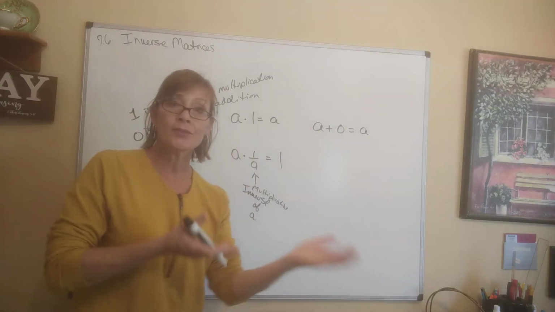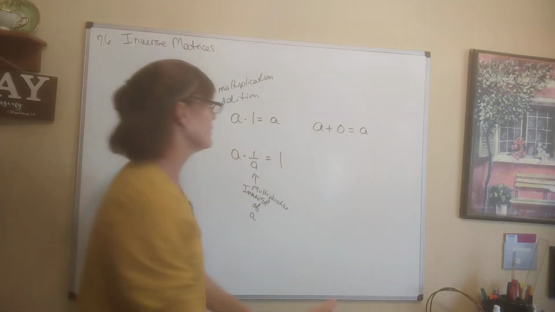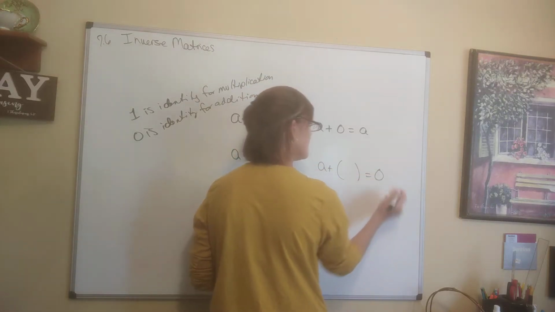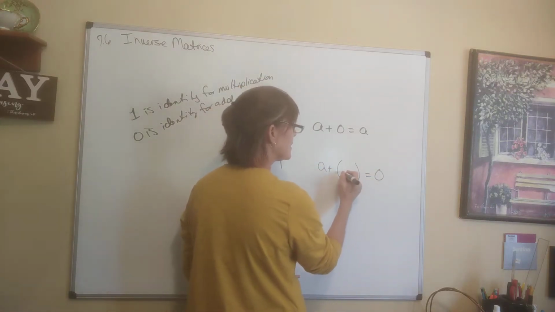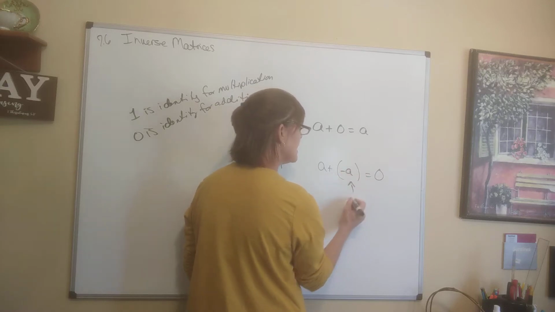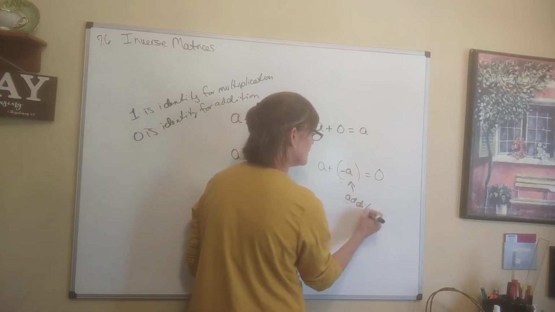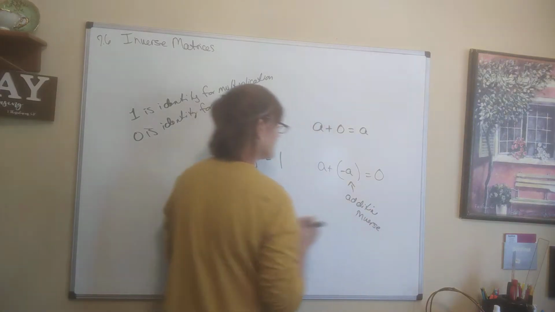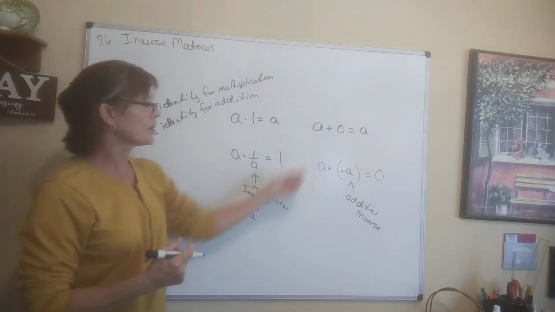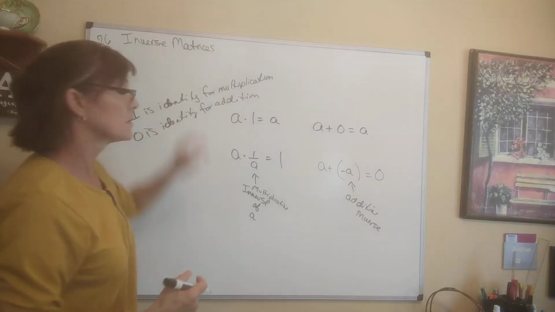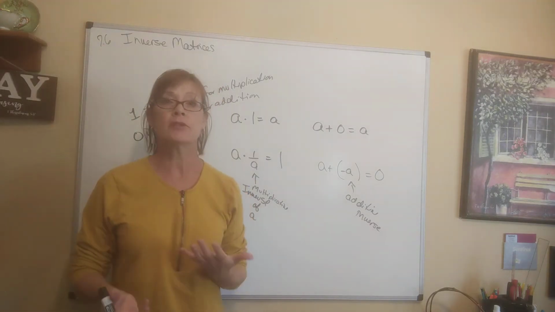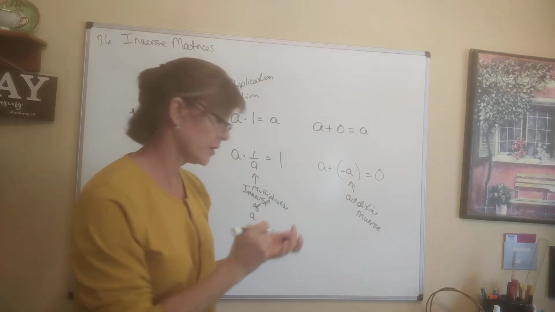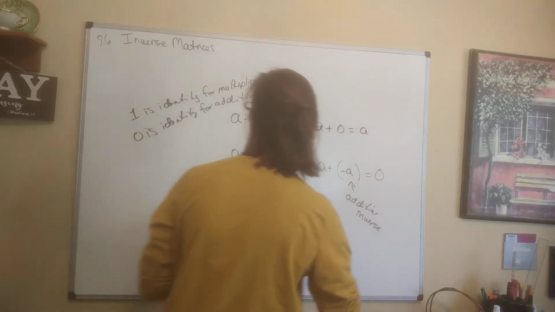All right, we have one for addition too. What could I add to a number to get the identity 0? A plus what gives me 0? Well, the opposite of A, negative A. So this is the additive inverse. Okay, this is number world. Let's go to matrix world. We do have an identity matrix. We do have an inverse matrix. So let's look at how those work now that we remember what these concepts are.